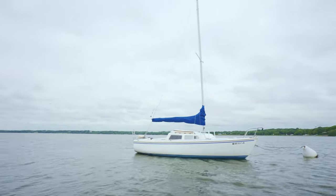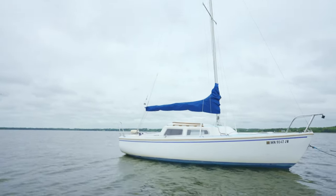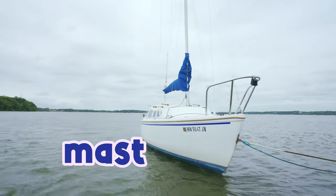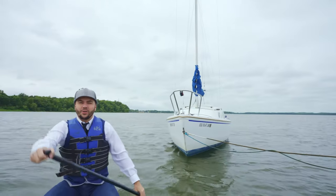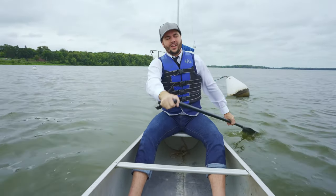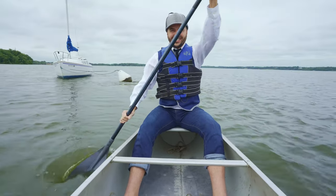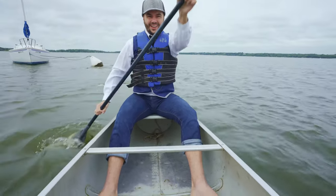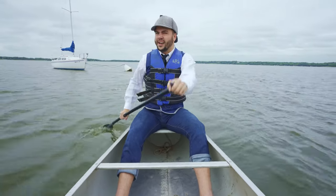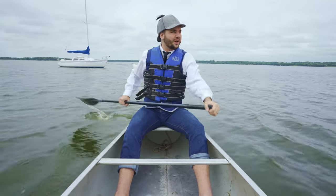Wow. So you notice that we've got a really tall boat. That really tall thing is called the mast. When they're on the boat and using it, they put a sail up. That's why we call it a sailboat. The sail catches the wind and it pushes the boat forward. Isn't that awesome? So they just use the wind to push themselves. That sounds like a lot better than having to do all this work pushing myself. Wow, so cool on a sailboat.